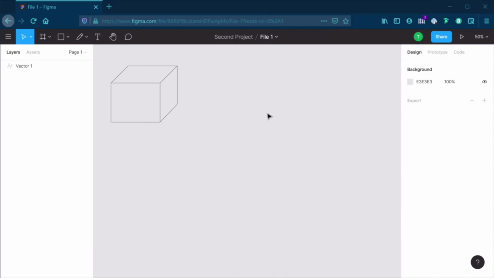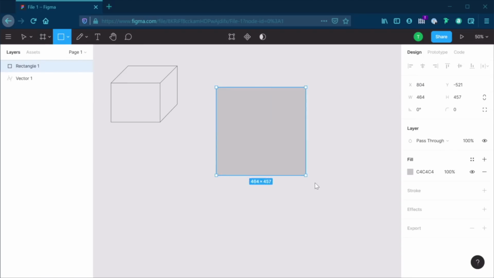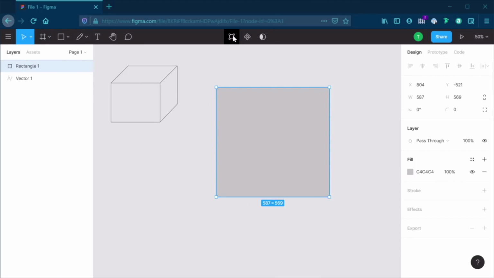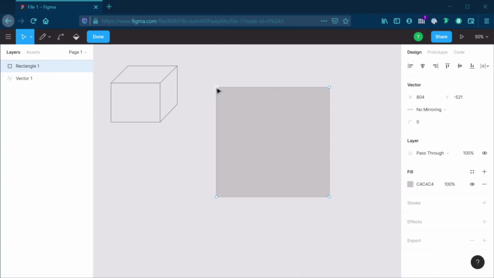Now, since we're on the topic of vector networks, you should know that any shape that you create within Figma is a vector. For example, let's take the rectangle. Right? If we select this and we enter Edit Object, it gives us the exact same controls that we had previously. We can select any of these points.